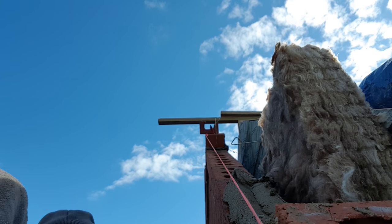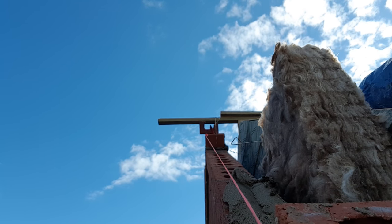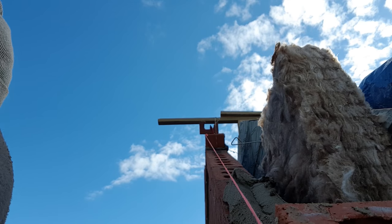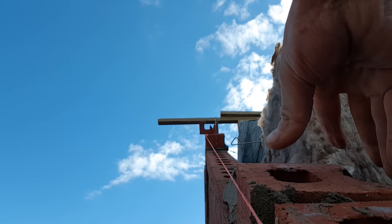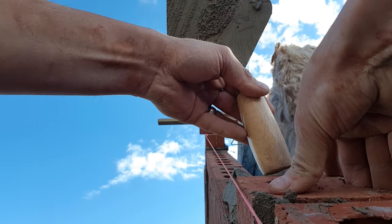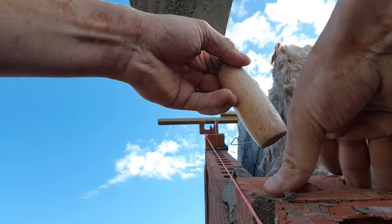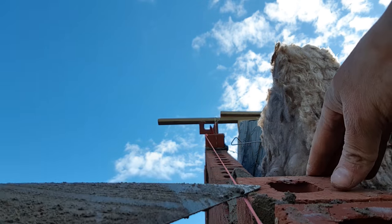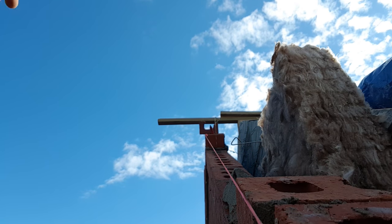What a position for the camera. I hope my phone don't fall. Right. For some reason, this side is always so much easier to lay. I think it's because I like to lay from this side. But that side, I always find harder.